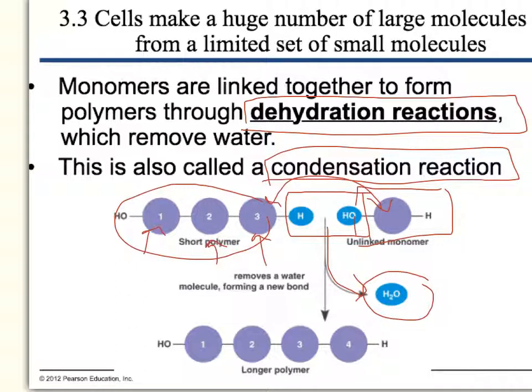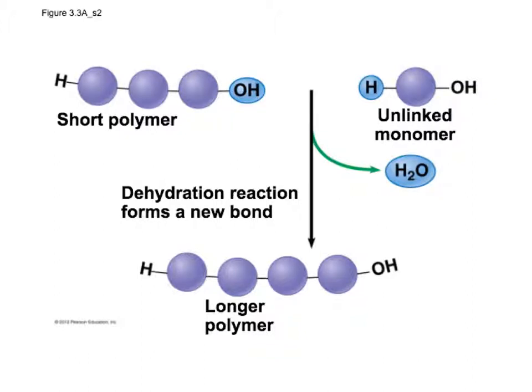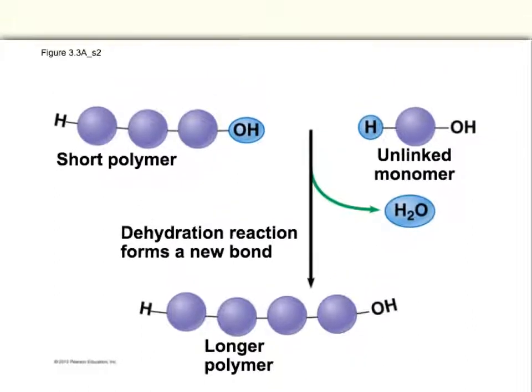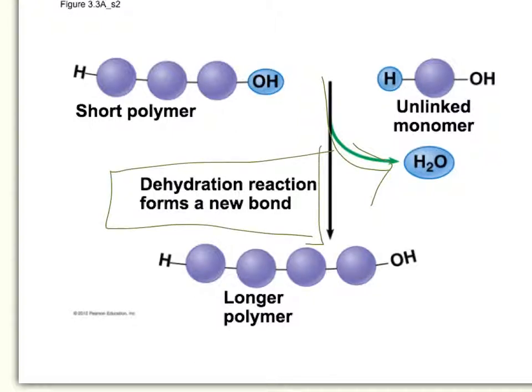And when we have that type of reaction, we are making a larger molecule. We can say it's anabolic. Anabolic meaning it is building up that molecule, kind of like an anabolic steroid builds up muscle. So here you can see the short polymer and how we're going to hook this up. And then the next slide. So in this slide, we're just seeing them hooked up and the water coming out here. So again, this is an anabolic reaction. The type of chemical reaction is also referred to as dehydration or condensation.